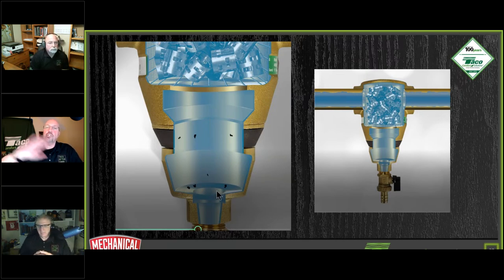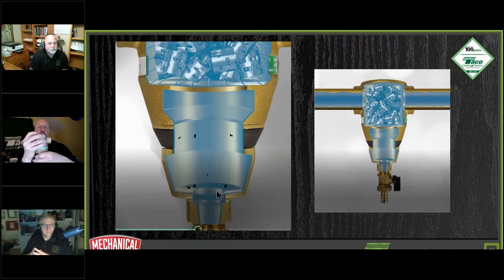Make sure all your circulators are off, nothing's running at the time. Then you can go ahead and do a blowdown if you want to clean this out and close it back up again. It's just going to be a quick little burst. Boom. We'll pull the magnet off first, though. Actually, I'm sorry, yes. Turn the pumps off, very important. Pumps are off. Pull the magnet off. Let everything settle for a second, and then just go. Psh! You're going to get a small amount out, and you're done.